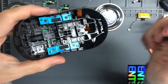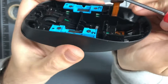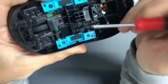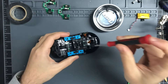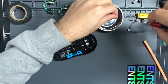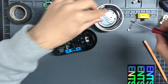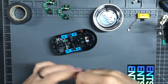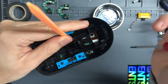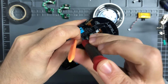The four screws are right here — one, two, three, four. One thing: right in here next to this screw are the magnets for the side buttons. So if you're not using a magnetic screwdriver, be careful getting those out. I'll show you a trick so that you don't get your screw eaten by the side button and have to disassemble the entire mouse. Use a piece of plastic or something like this to block this hole, and then you can use the screwdriver to get the screw out.